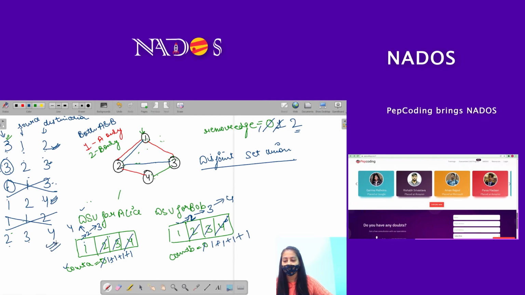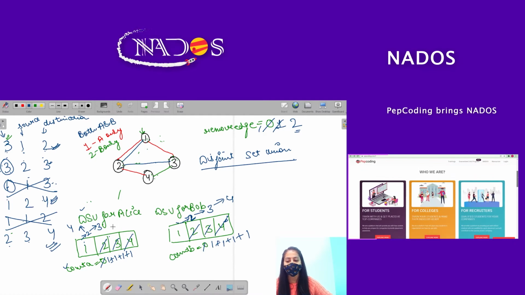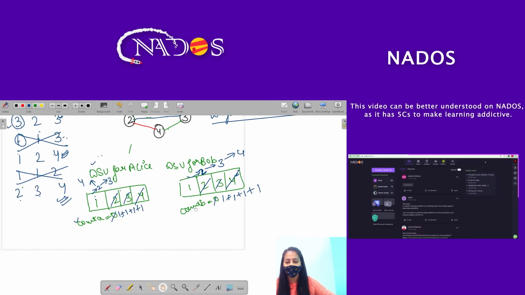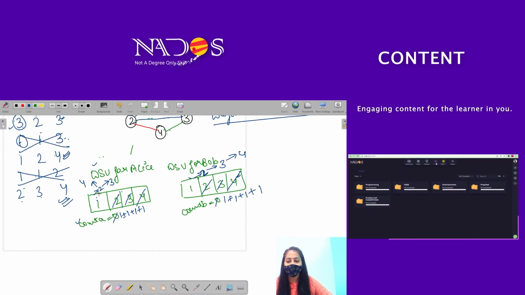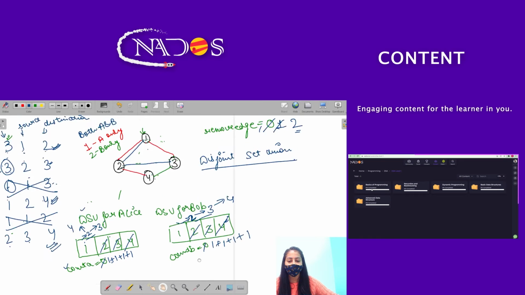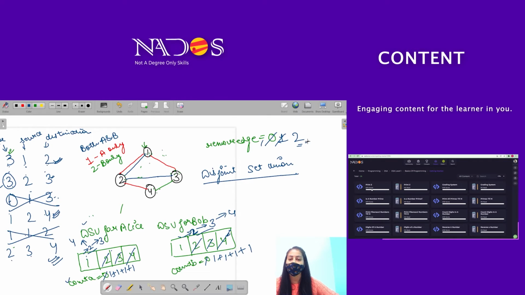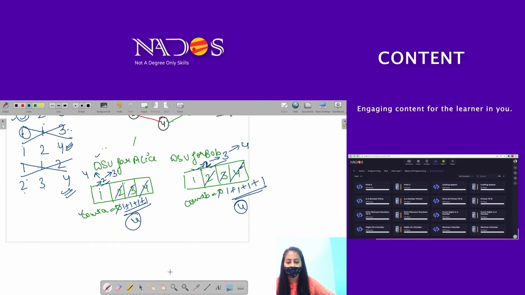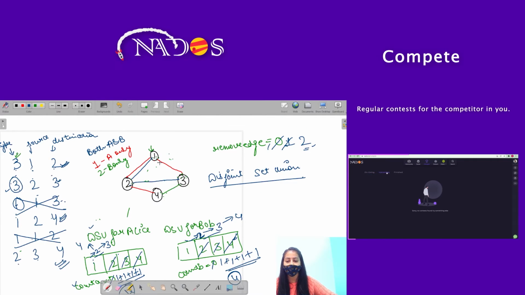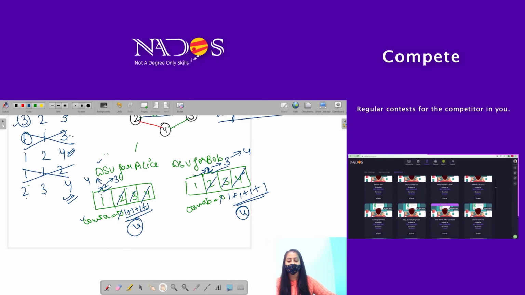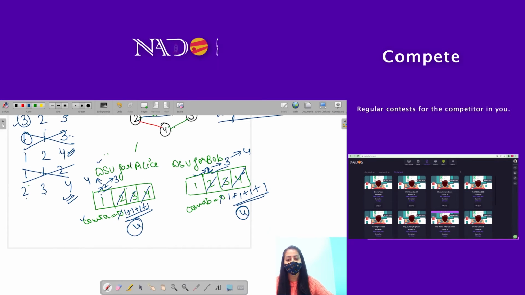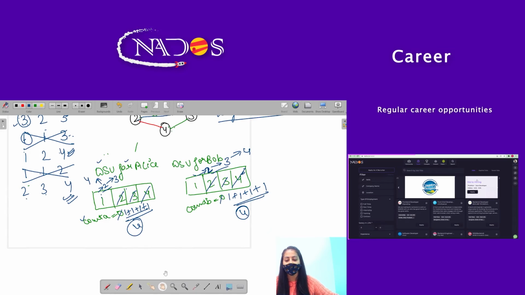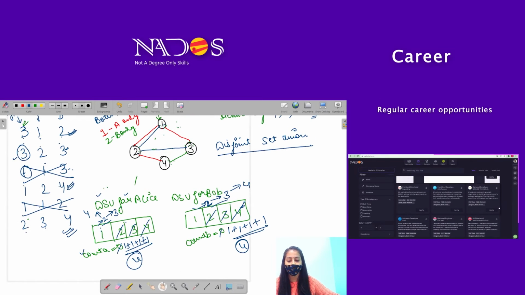Now we have traversed all the edges. Now you can see in the DSU for Alice and Bob that Alice can traverse all the vertices of the graph. Bob can also traverse all the vertices of the graph even after the removal of two edges, right? You can also confirm it from here: since this is 4, this is also 4. The total number of vertices present in the graph is also 4. So all the 4 vertices can be visited by Alice as well as Bob by using this number of edges and after removing these two edges.